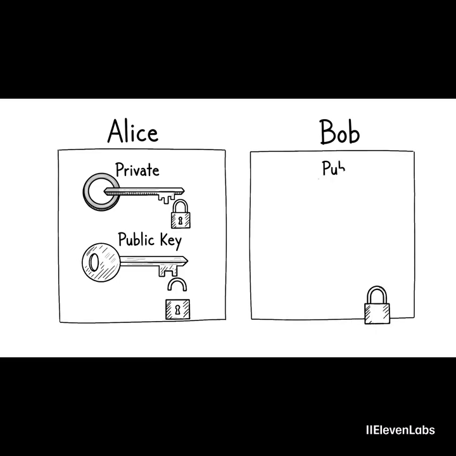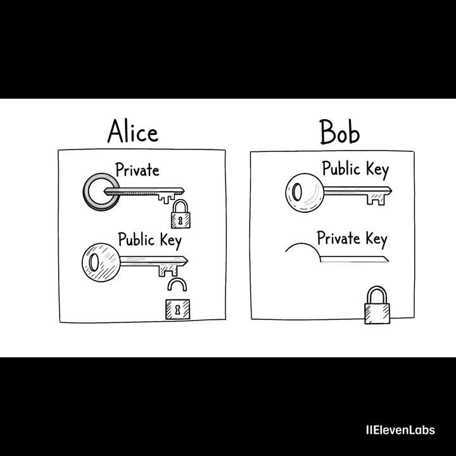The relationship between the keys is a cryptographic marvel. What one key encrypts, only the other key in the pair can decrypt. The security of the entire system rests on the fact that, while the public key is mathematically derived from the private key, it is computationally infeasible to reverse the process and derive the private key from the public key. This is based on complex mathematical problems known as one-way functions, which are easy to compute in one direction but extremely difficult to reverse without a special piece of information, the trapdoor, the private key.